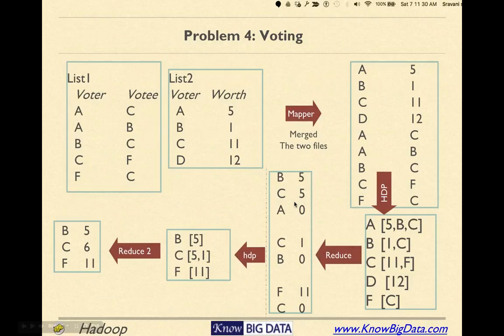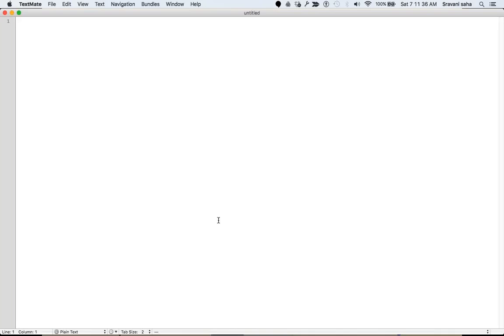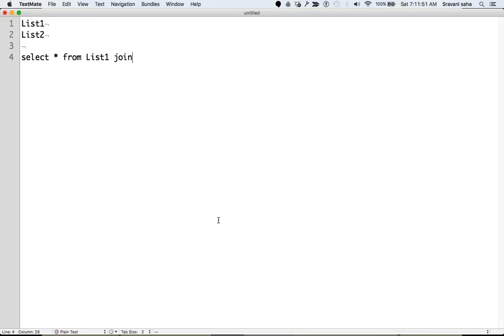All right, if you want, I can write an SQL query to give you an idea of how it would look. Let's say there is list 1 and list 2. We could have done select star from list 1 L1 join list 2 L2 on L1 dot voter is equal to L2 dot person.